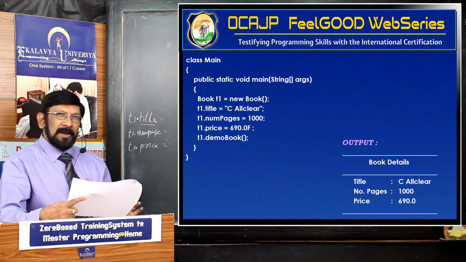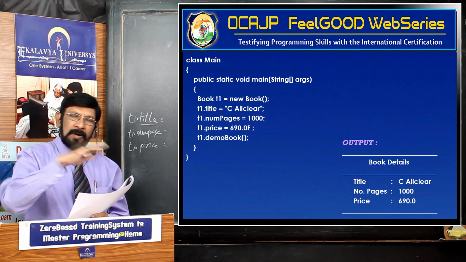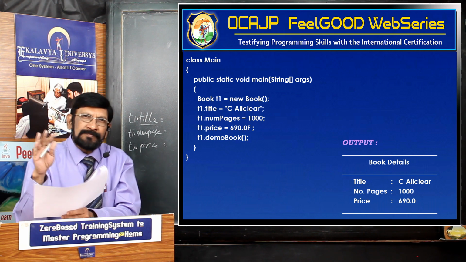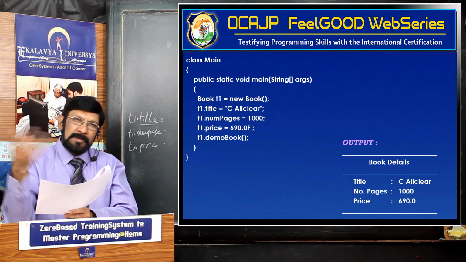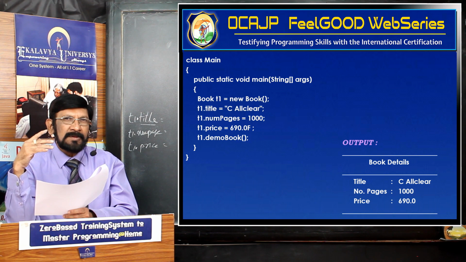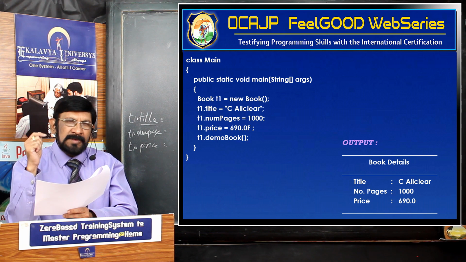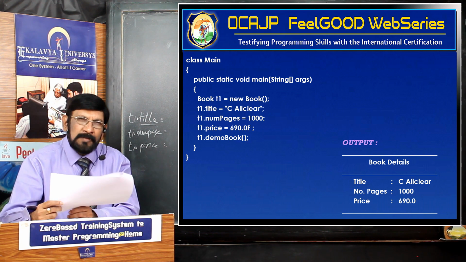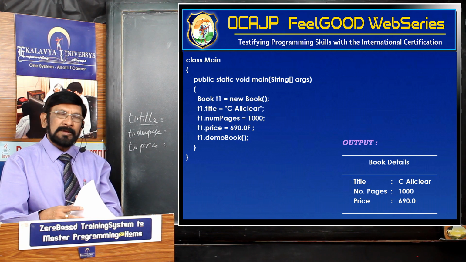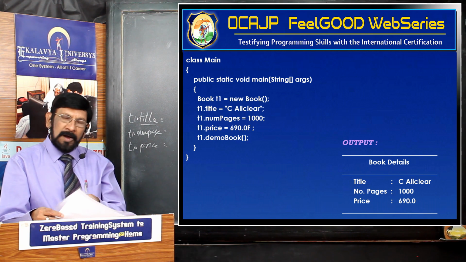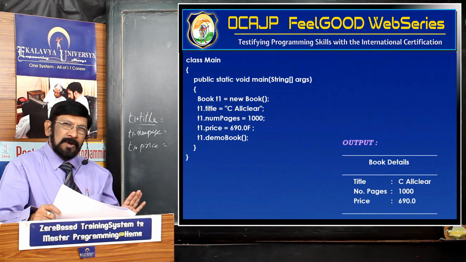Once those are initialized, the book demo method never bothers how. Take a chef: how you bring articles and all that is immaterial for him. What is the job of the chef? The chef prepares food. So here you may bring articles in different ways. You may go and get it, or otherwise you may place an order. Like that, many ways are there. But once all provisions are available, the chef prepares food. Here, the demo book method, whenever all instance variables are initialized, immediately takes those values and prints them. As a result of that, you got the output in a format.